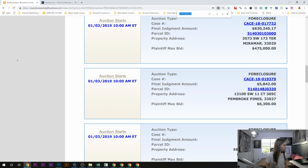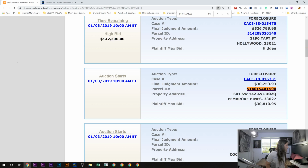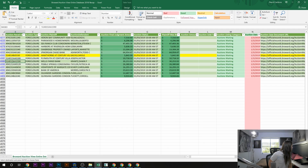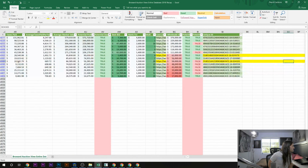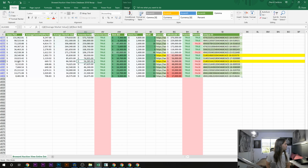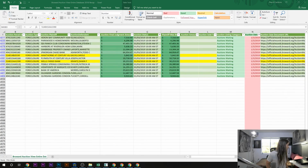Let's see, is this one here? No. Oh, where did that one go? Oh, that one's still going. So how much potential profit's in this one? How much is going? It's intense. I'm not even bidding today, and it's intense. How much potential profit's in here? $56,000. Hot damn. So between those two, we're at $140,000 potential profit. That's still going towards the end of this auction. That's incredible. What's the next one?